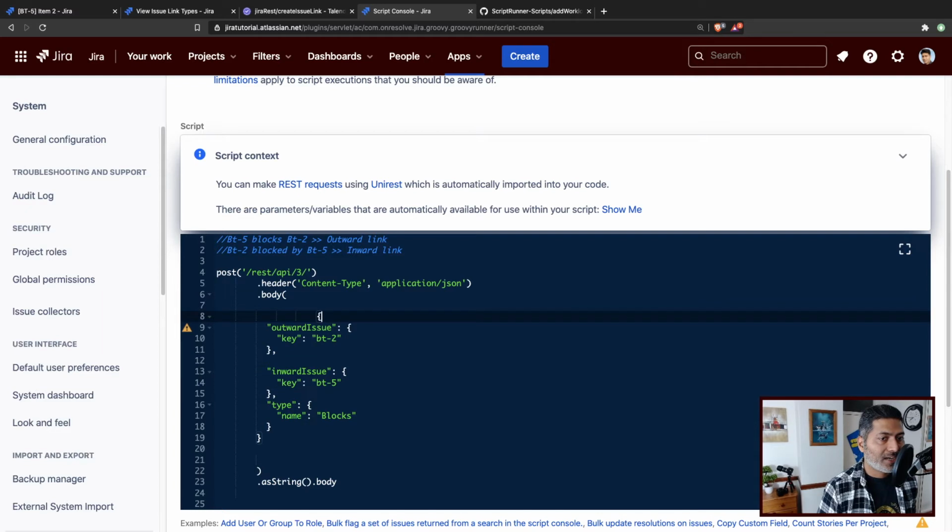Now we have to modify the body slightly. So use the square brackets, and I believe we also have to remove the quotes from the key value pairs, or basically the key here. I think this is it.